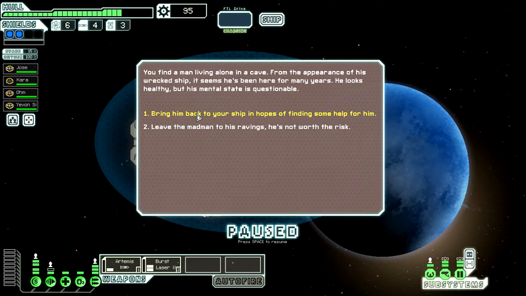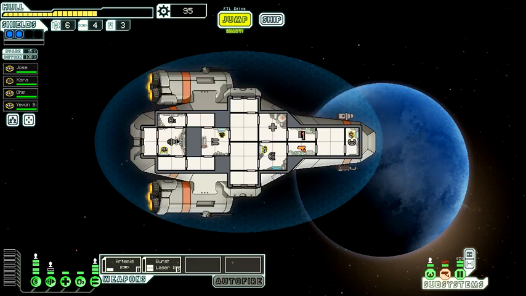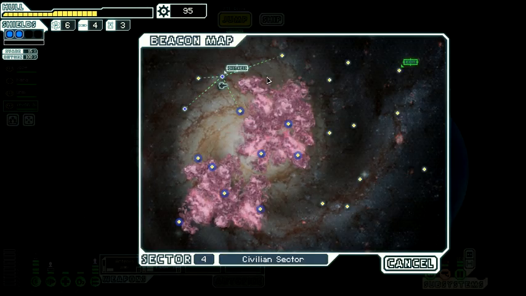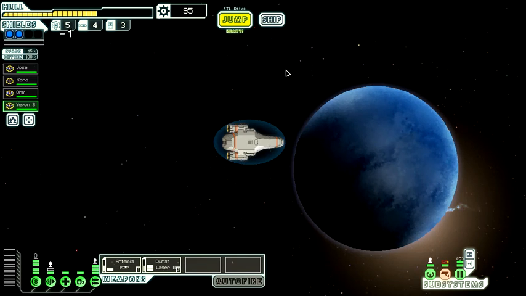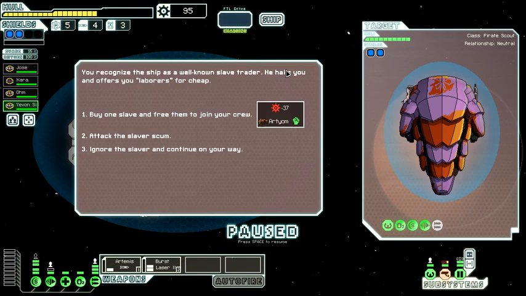Bring him back to your ship in hopes of finding some help for him. Oh. Being back in space terrifies him. He goes mad, nearly blows a hole in the side of your ship with a makeshift explosive in an attempt to escape from the metal prison. He dies in the explosion. Great. Thanks a lot. Went to save you, and now you're doing this to us. That's just terrible. I think that was a new event as well.